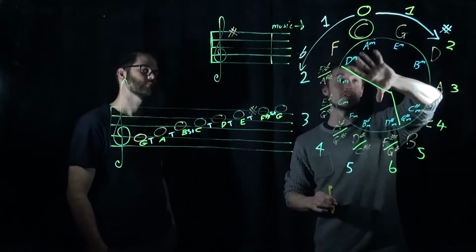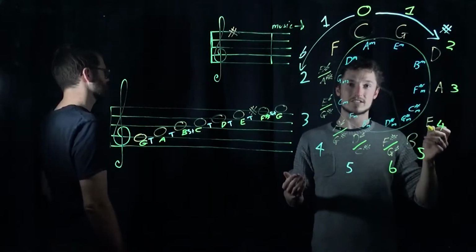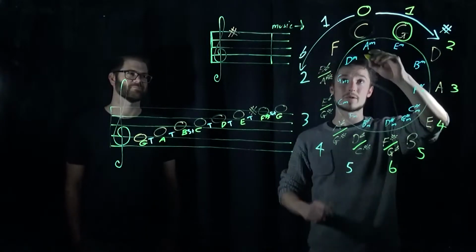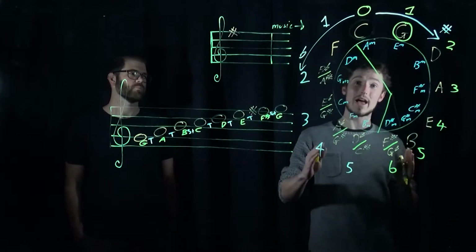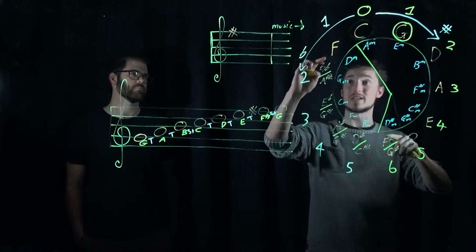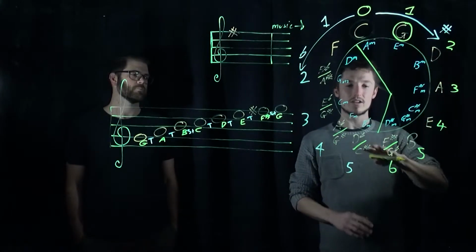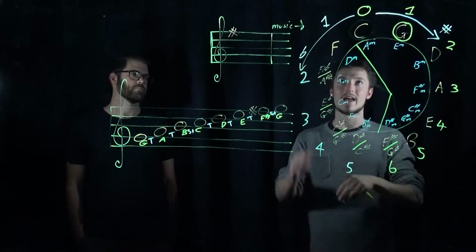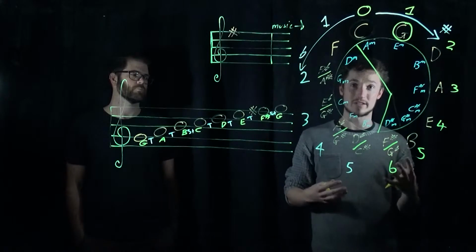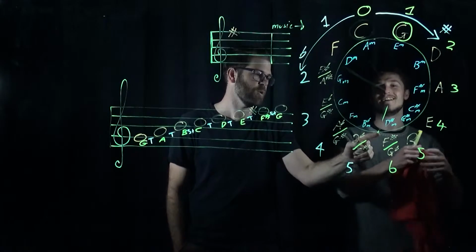If we were to move this pattern around clockwise, and decide to instead choose our G major scale, we can then move that segment around. And you see what happens is we lose our F, but we gain an F sharp. So we can tell that the F has just been sharpened. The more times that we move around, the more sharps that we gain, and the more of those letters that we lose up here. So it all matches up and works out nice and evenly.